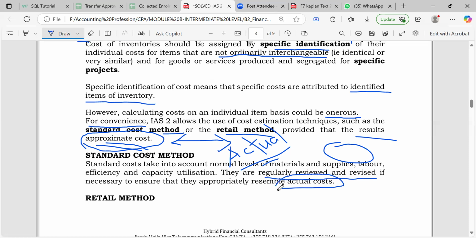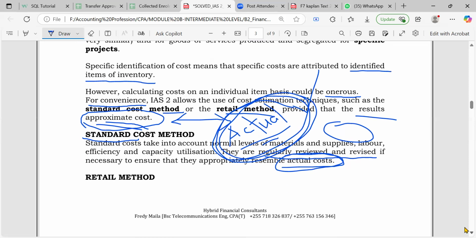You see the way the actual here? Yes. That's why I told you. So sometimes you can be told, okay, we just base it on the actual cost. So someone tells you based on actual, but the question comes and they use the standard, and then you ask yourself, why are they saying actual? That's why I've resorted to this reality that we base on standard usually in practice, but as long as it resembles the actual cost, right?